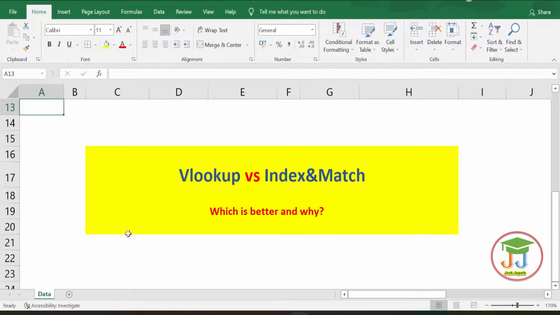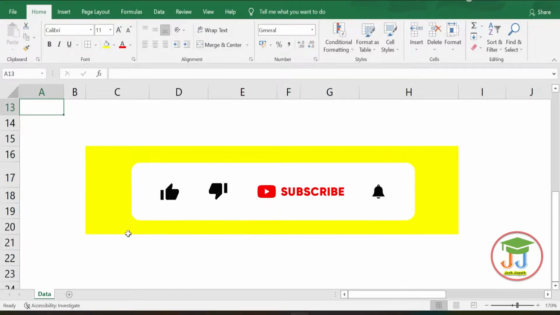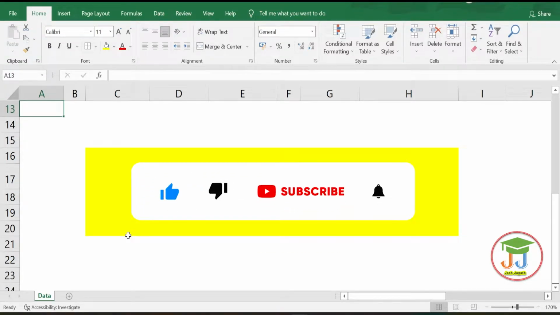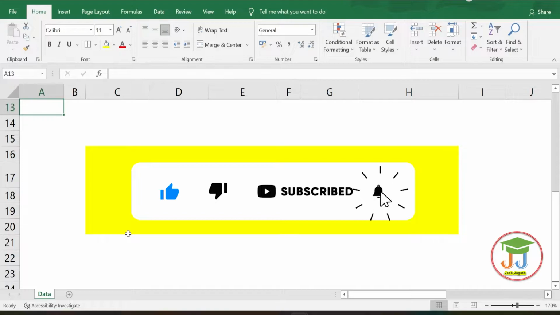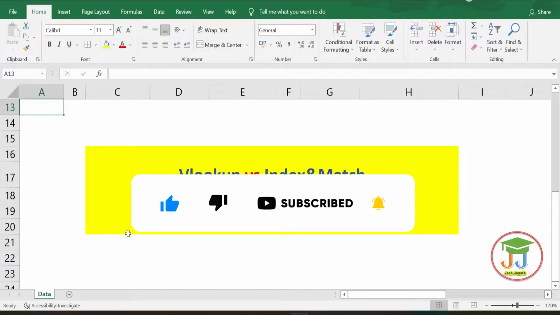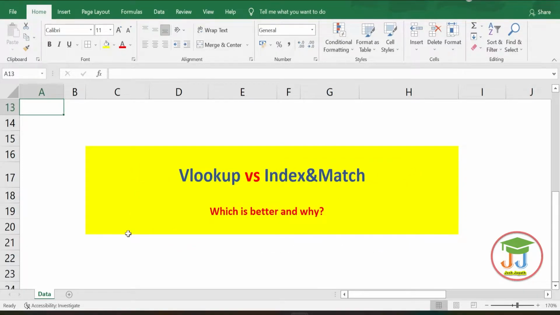Today we are going to learn two most important Excel functions which are very useful in our day-to-day work life. So what are those functions? They are nothing but VLOOKUP and INDEX and MATCH. We are also going to see how these functions are different in providing results and which is the best function to use. So without much delay, let's jump into our sample dataset and understand how to use these formulas to get the result.